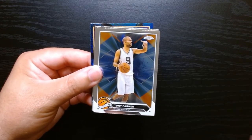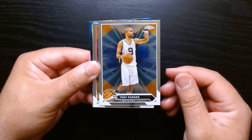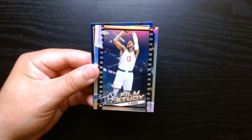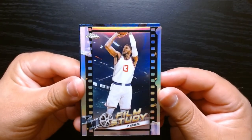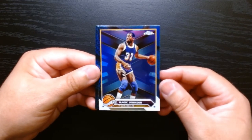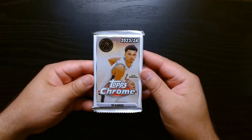This one's a little different — it has some orange. Does that mean it's a veteran? Portal is there, so I'll check what all the colors mean. Jordan Clarkson, got something blue in the back. We got a Paul George Film Study — wow, what's wrong with his face? Is that like a cartoon? That doesn't look like a picture of him. These are the blue basketball parallels — we got a Magic Johnson, and a Power Boosters of Jalen Brown with the blue basketball parallel, which is kind of nice.